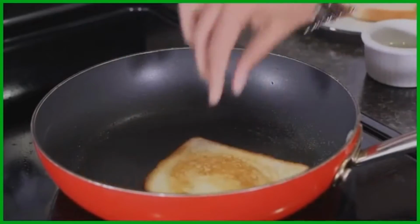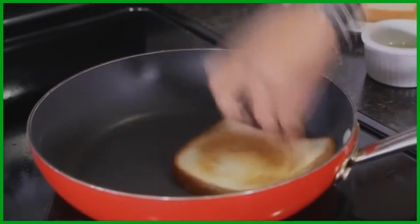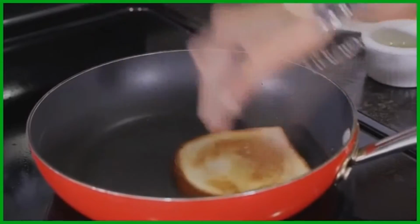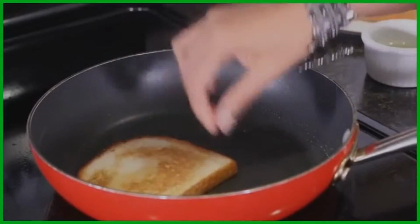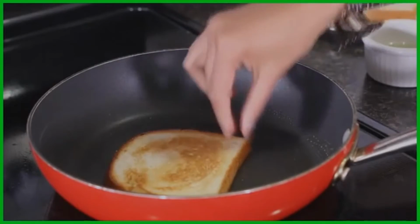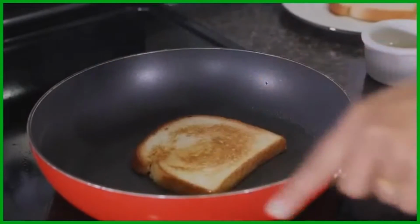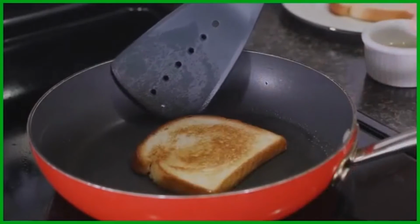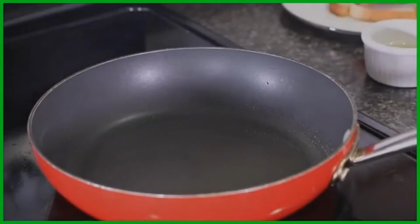Do not overdo this, and make sure the pan is nice and hot before you add the oil and the sugar. Otherwise, the bread becomes dry, which you don't want. It should be nice and moist. So I'm going to give 10 seconds so that it picks up a nice golden color. It has picked up nice color on both the sides. Look at that. This is exactly how I want it. I'm going to take this out, and we'll continue making the omelette now.